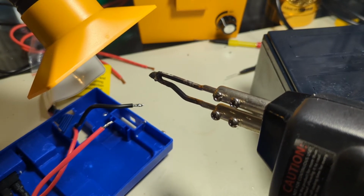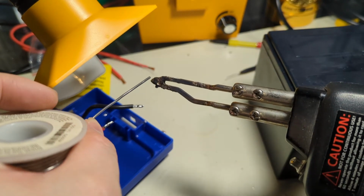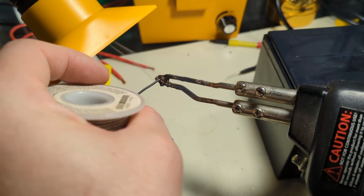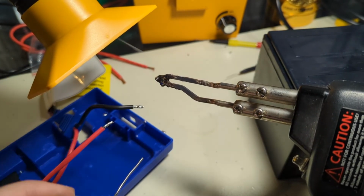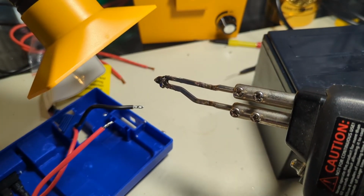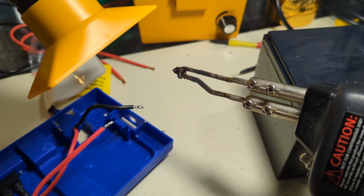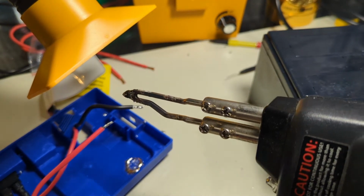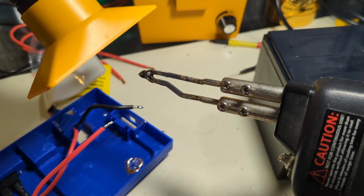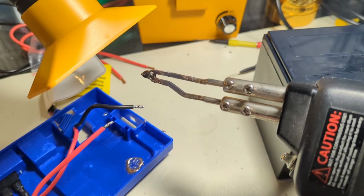Once you've got heat conducting into the joint, you can drop it there. Like I did last time for storage, I'm going to put a little bit of solder on this and let it set. There we go. I find my tips last a little longer, even if it's wasteful. I'm going to do a bump here and I'll drop it in the cap. There we go. Just pick it up with pliers once it cools down. So, there you go. It's a lazy way of tinning two leads. So, we'll go ahead and crimp those next.